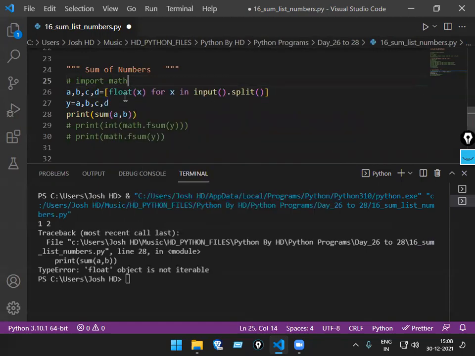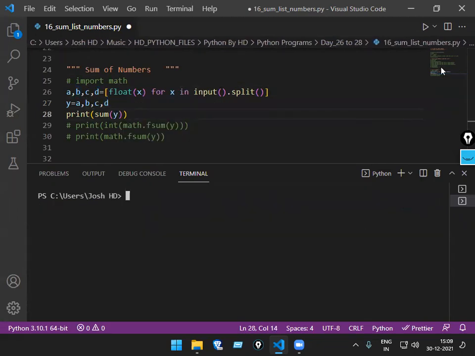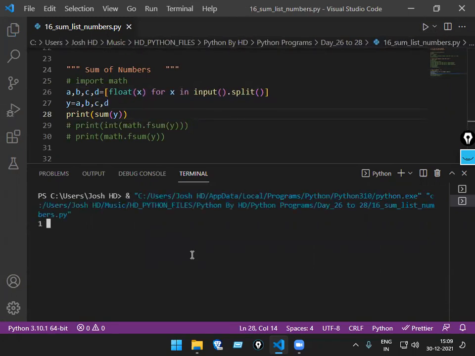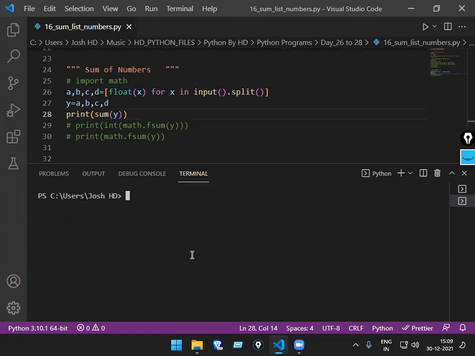You get it now. Sir, why are you wasting this line, the 27th line? This is the reason why I am storing those values in a single variable. Then I'm doing the sum of y. So let's run the code now. Now how many variables are declared? 4 values, 4 values you have to pass. 1 space 2 space 3 space 4. How much? 10.0. Fine. This is one way we can do the code.